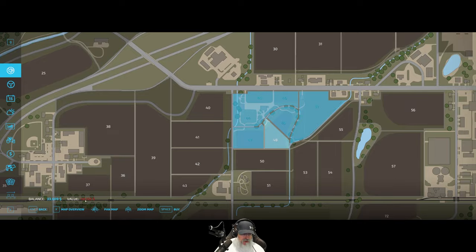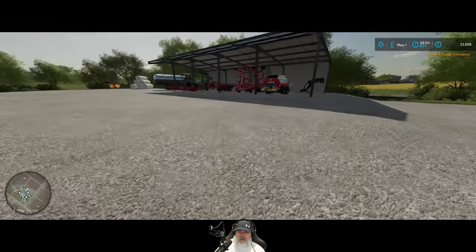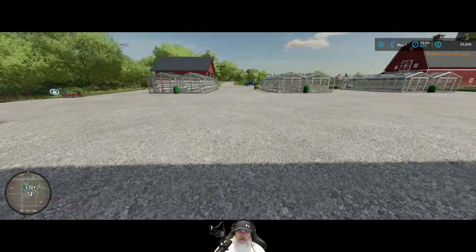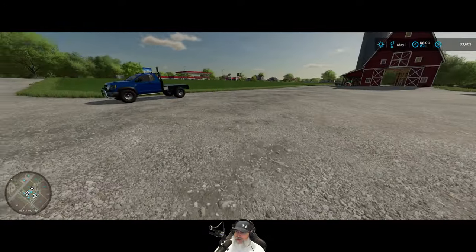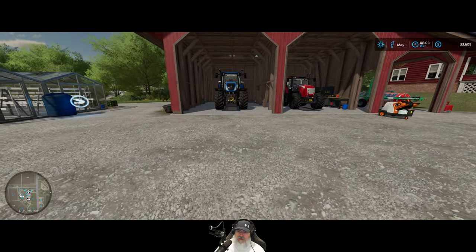And how much does this cost? Okay, we don't have enough money to buy that. Okay, we have $33,000 left. Okay, guys, we are now the proud owners of a cornfield and a canola field. Both of them are pretty small, but that's okay because once we harvest the crop that's currently on them, we are going to convert them over to hay fields anyways.